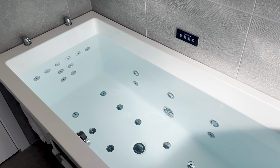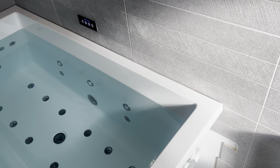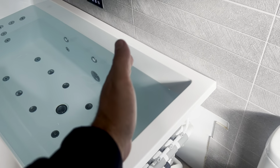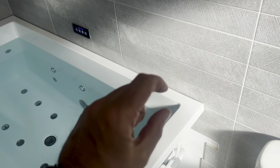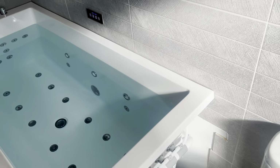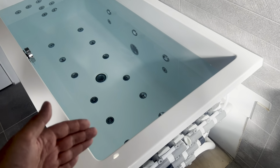If this didn't have a system on, the process would have been way simpler. It would have simply been a case of boarding underneath, laying the tub on. You might have slid it in a bit there by carving out the space around the tile and slotting the tub in if you wanted to, and then you could have put a panel around it, or you could have boarded and tiled it in, whatever you feel.